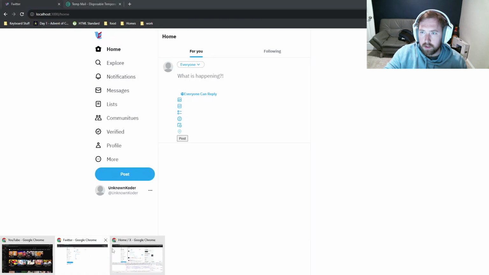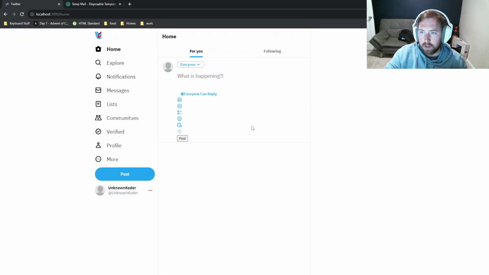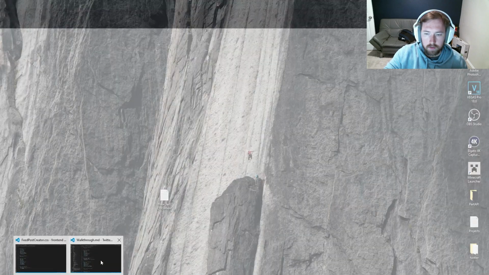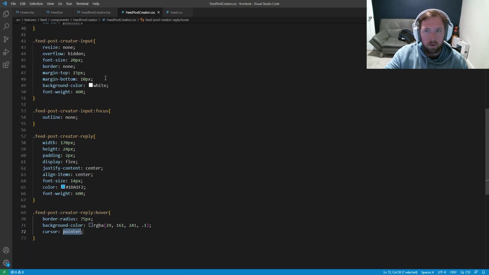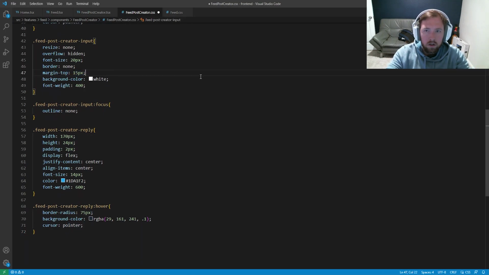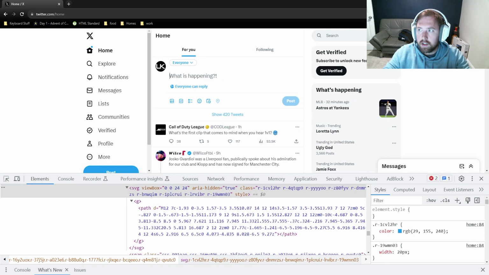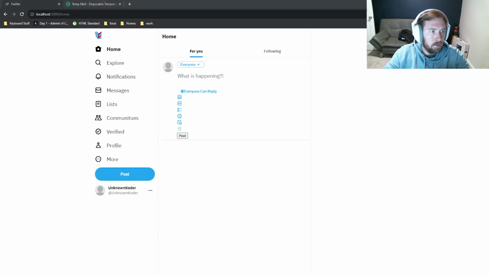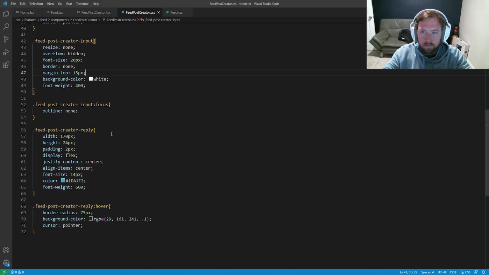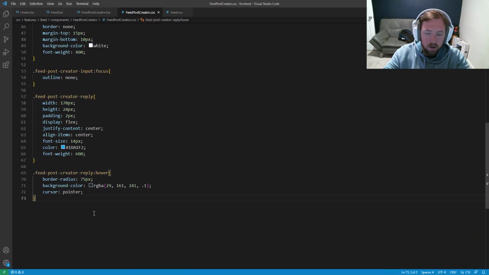The margin might be a little bit scuffed, but we can look into that. Let's see. Did I miss something? Let's double check. Font size, height, padding. Let me double check everything. Padding 2px. Feel like we might want to get rid of some of this margin on the input because it looks like it's a little bit off. Although that didn't change anything. Oh, you know what? So it's going to be outside of my control at this point. I'm just going to rock with it because there is something that we changed a little bit that should fix that. So now let's do the icons and things like that.